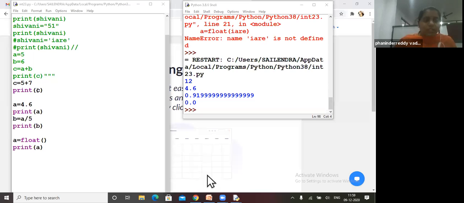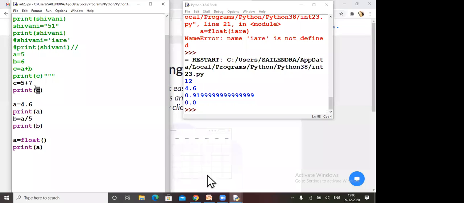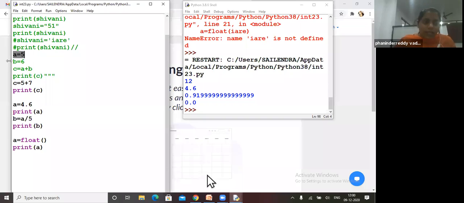Ma'am, I was asking, C is another variable. Yes, C is a variable. What you asked is correct. C is also one of the variables, declared for the addition of these two numbers, the sum of these two numbers. C is one variable which is assigned the output of these two numbers. The output is the addition of 5 plus 7, so this C will store the value of 5 plus 7. See here, A is one variable, B is another variable, C is also another variable. C stored A plus B, but here C is storing a direct value.